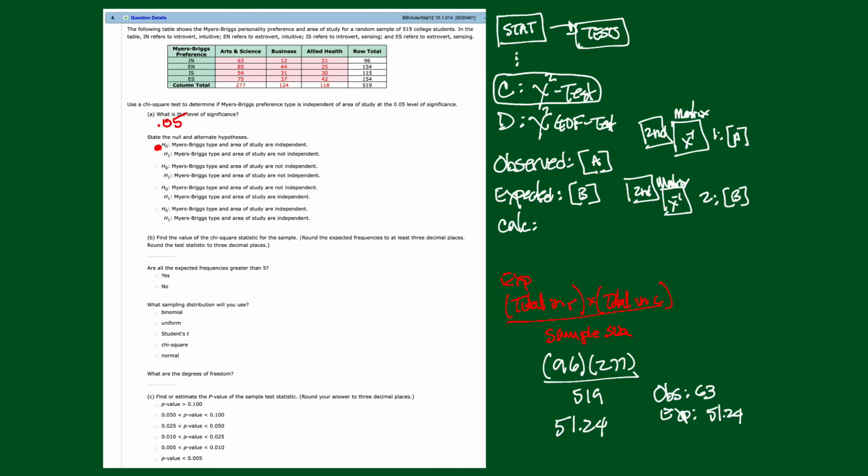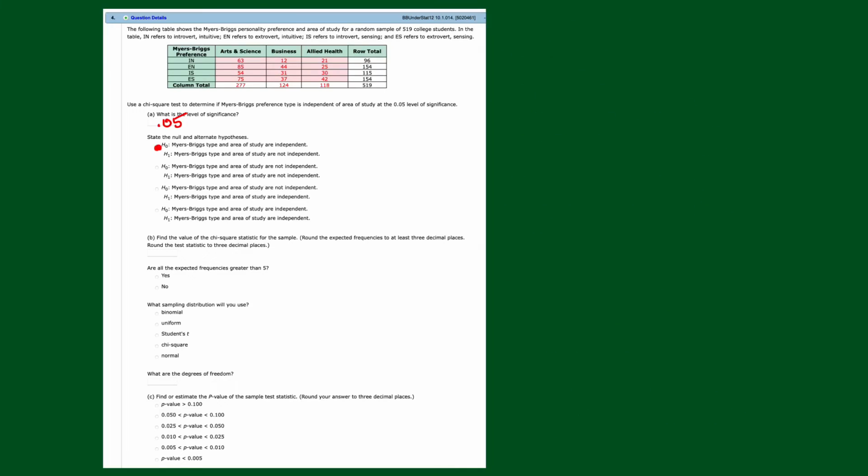So I've got the observed into A, the expected. The calculator will do all these computations and store all those values into matrix B automatically for us. Let's just go to calculate, press enter. Now, if you actually did that computation, you're out of the matrix now. So you have to go back into stat, tests, down to chi-square test. All right, and then we're going to calculate.